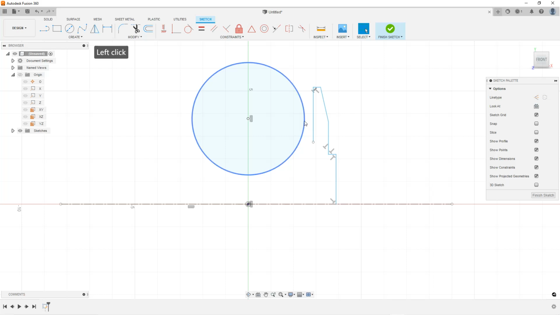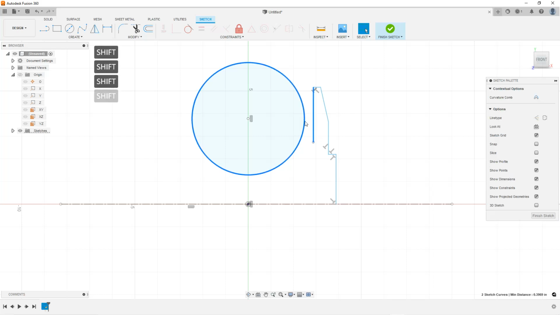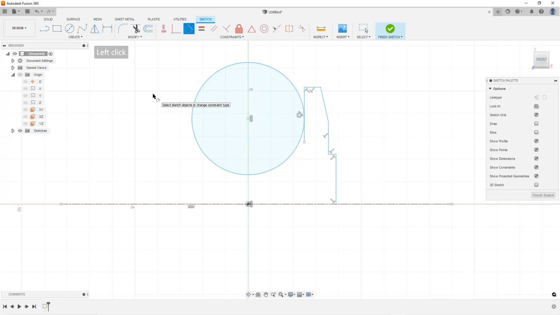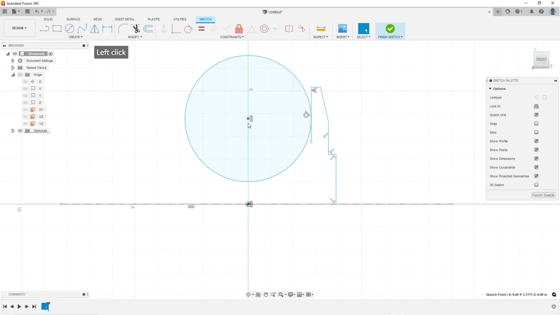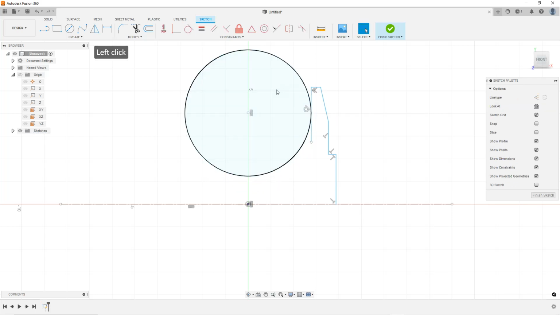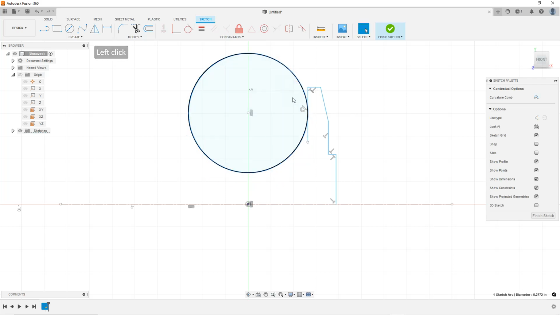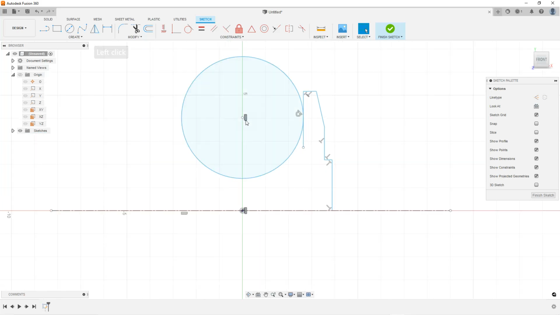One of the things that I want to have happen on this is I want the circle to line up tangent with the inside face of the wheel hub. So I've selected that line and that circle, and I'm going to make that tangent and then escape to get out of that mode. Now you can see that the relationships are still kind of flexible, like I can still change the diameter of the circle, but it's always going to be tangent to that line. So what we're doing as we're sketching is we're building up the shape, and then we're constraining it.